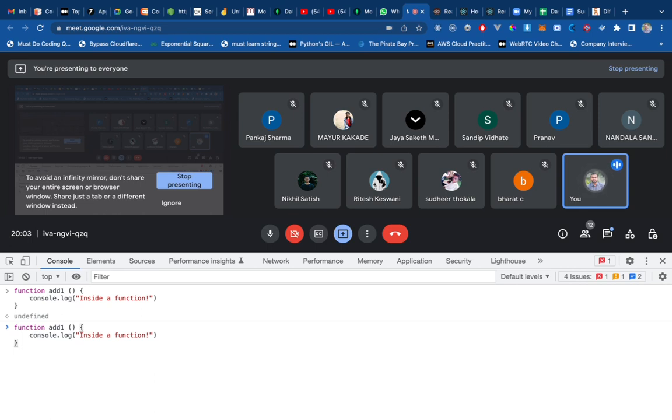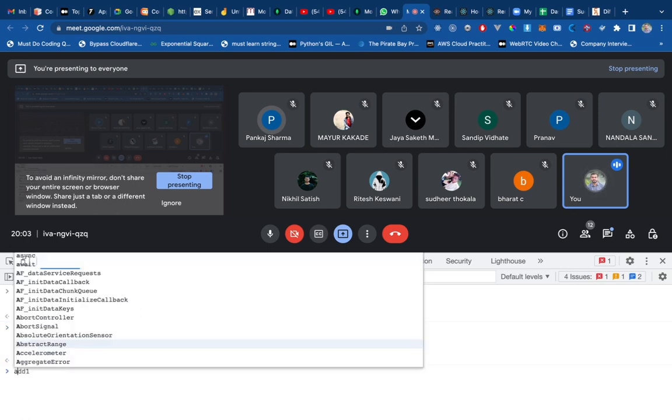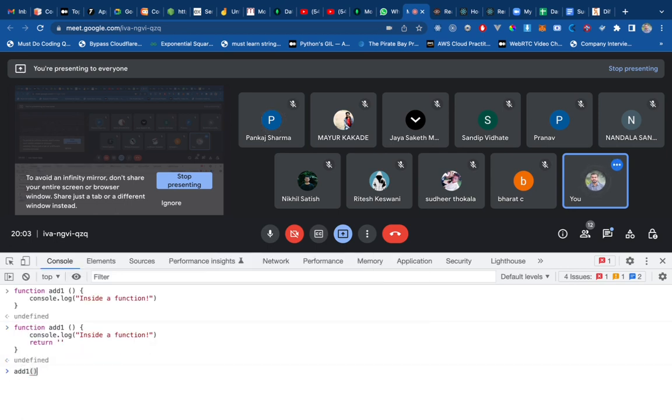So it does not matter what the return type is. Add one can return undefined, null, boolean, string. It doesn't matter. We will get to know what it is returning only when the function is running. Before that, we do not know that something is returned. So when you do directly the return, you can see this is not printing undefined anymore.